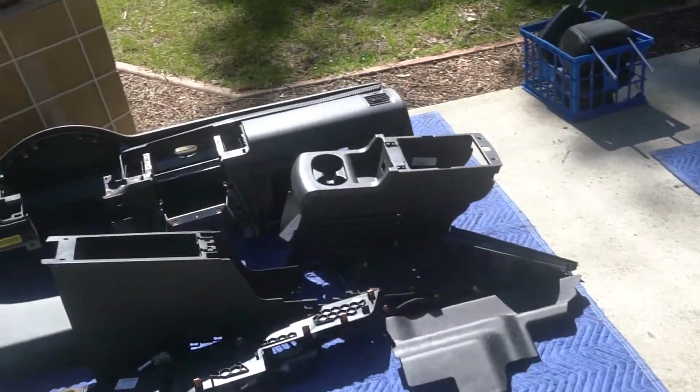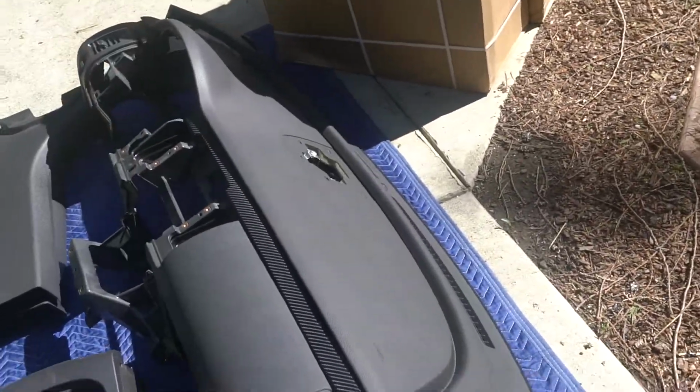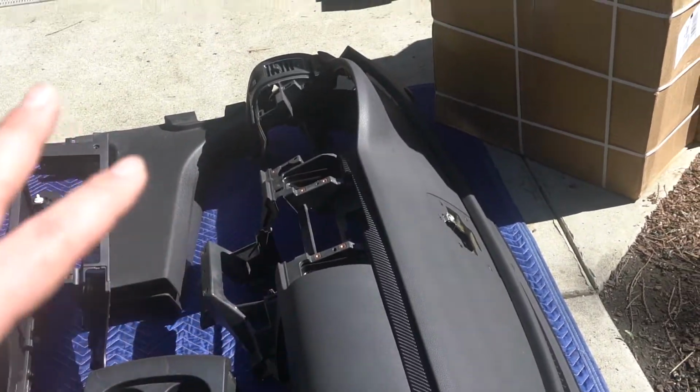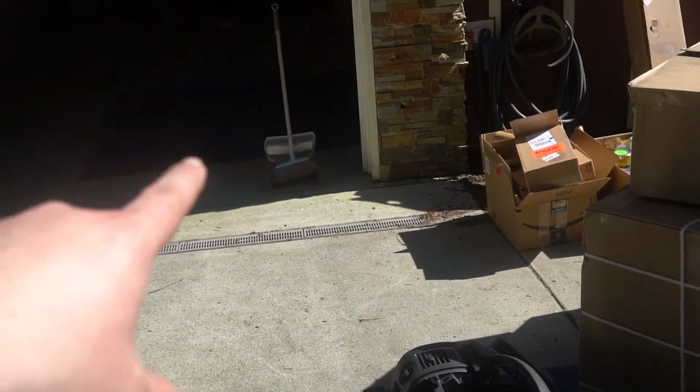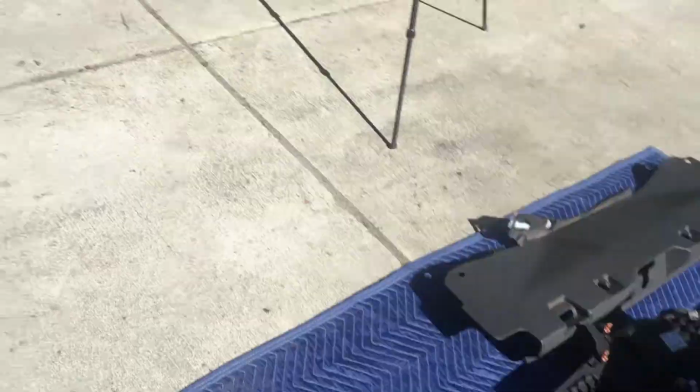Because we're doing the majority of what's left of the door panels in bedliner, we wanted that to be cohesive and run around the front of the dash, which is totally what we're still gonna do. So I'm gonna try to pop that off, but we're gonna get everything organized to go back. So I'm gonna put the seats and the dash in up front here, get the rest of the stuff for Crafted and put that all together.